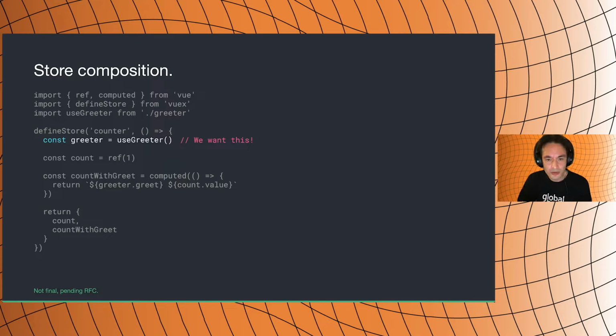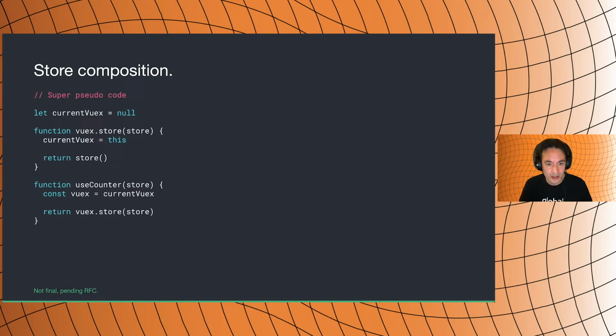Now, to be able to do this, we're going to introduce the global Vuex registry, not the store registry, but the Vuex instance registry. Now, this is a little bit complicated idea to show in the slides, but it's simpler than it looks. Here is how it looks. Now, this is fake code, do not try to paste and run this code, please. I mean, the function vuex.store is not even correct JavaScript syntax. This is just to demonstrate the basic idea on how this global registry works.